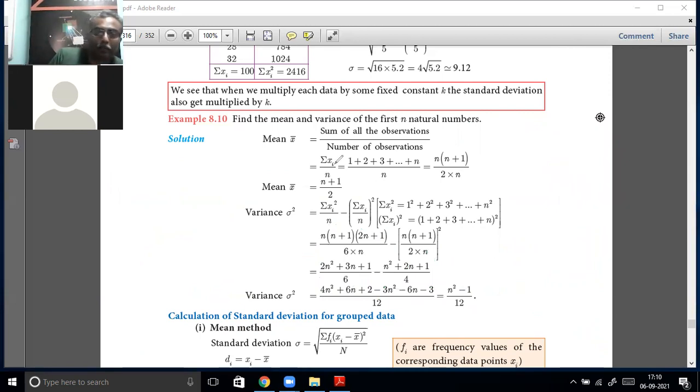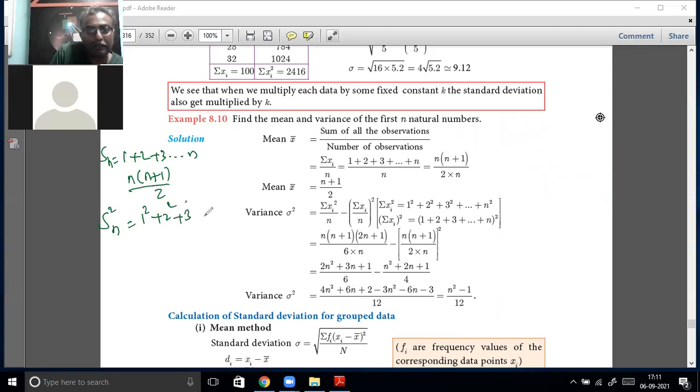Yes, sir. The main thing is natural numbers, the sum of natural numbers till n. S of n is equal to n into n plus 1 by 2. Then the sum of the squares of the natural numbers is equal to 1 squared plus 2 squared plus 3 squared up to n squared, which is equal to n into n plus 1 into 2n plus 1 by 6. These two formulas you will have to remember. For sigma x of i, you apply this formula. Which formula? n into n plus 1 by 2. That is sigma x of i. Then divided by 2.